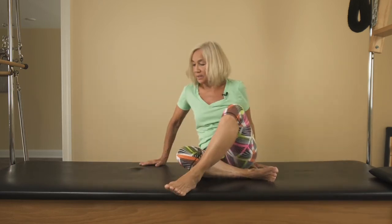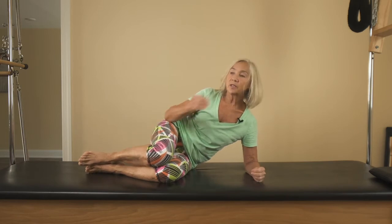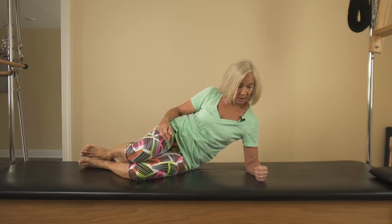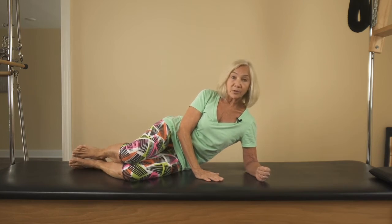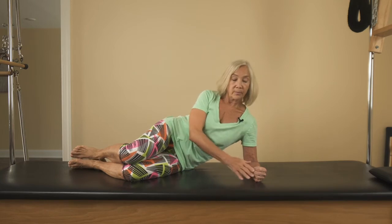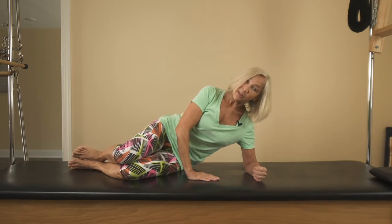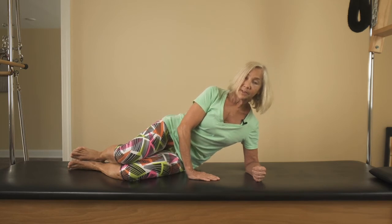Let's try the other side and then the lengthened side plank. So many times when people try to do push-ups they go back to bad habits. It's a good functional movement if done properly — you have more success if you engage, line up, and prepare. Like learning the piano, you learn all the fundamentals before putting it together into a tune. The elbow is right underneath the armpit, the heels are in line with the tailbone, we have our steering wheel connection, and then lengthen the crown of the head in line with the spine. Press the bottom hip up and hold for five, four, three, two, one, then lower down.